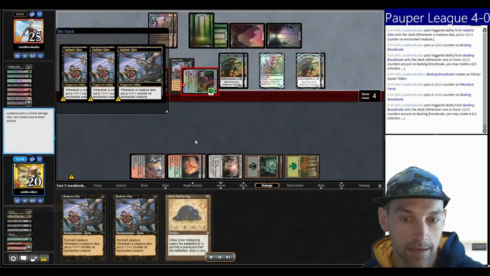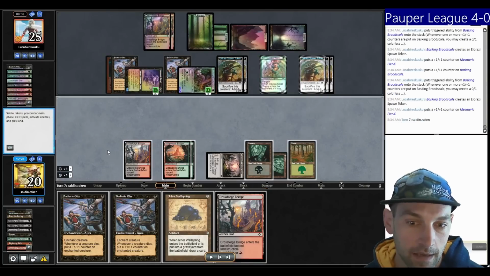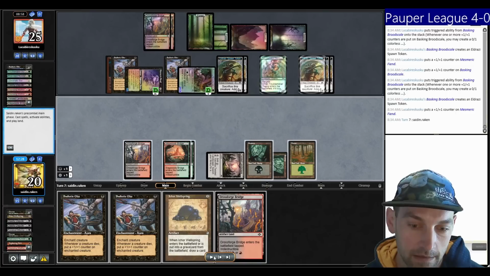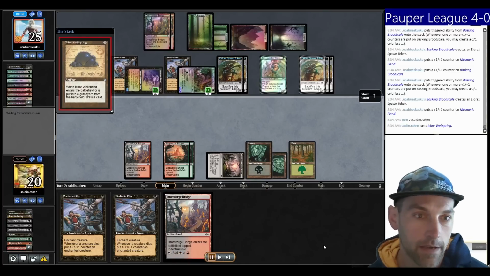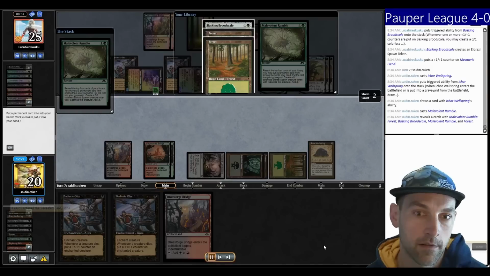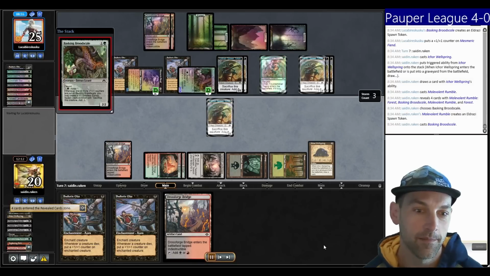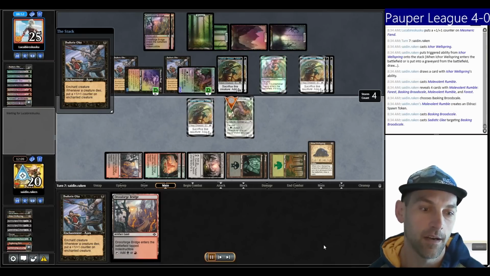They're at 0 cards in hand. I can't Blood Fountain back my creatures and go off. And I end up just losing here. Let's see what happens. We can play out the Wellspring, draw a card, play Malevolent Rumble, finding a Broodscale, but that doesn't help us. We can play the Broodscale, make a bridge, or play the Glee.